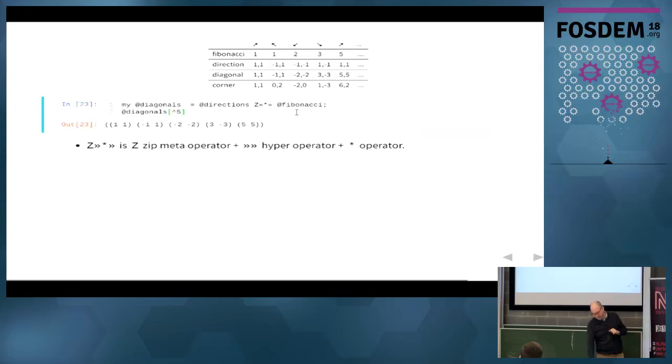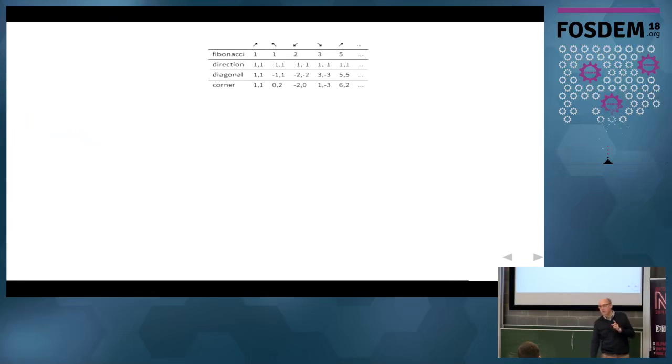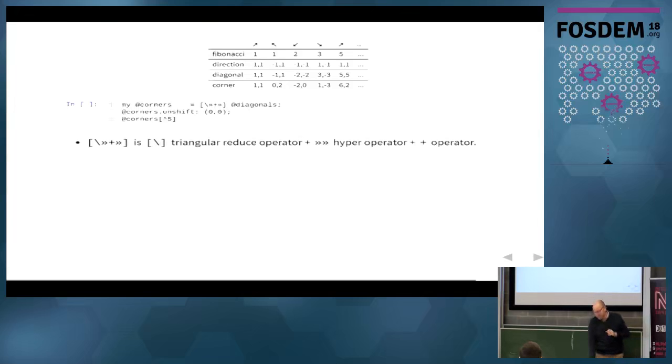And then for the corners, does anybody know what operator would be useful for the corners? Okay, so for the corners, what we want to do is find the sum so far. The sum of everything so far can be done using the triangular reduce operator. So you all know the reduce operator, right? Reduce means take an operator and just put it in between all the elements of the list. It's like take the first thing off, use the reduce operator, and then you get something else. Then take whatever that is, use the reduce operator, and do it with the next thing.